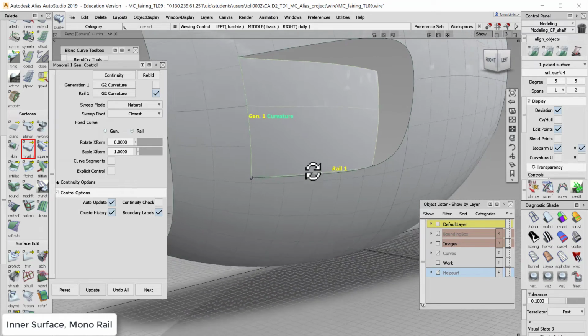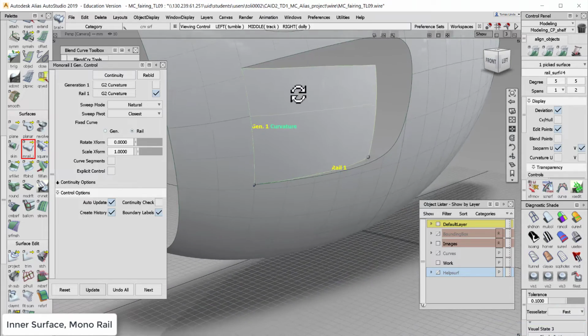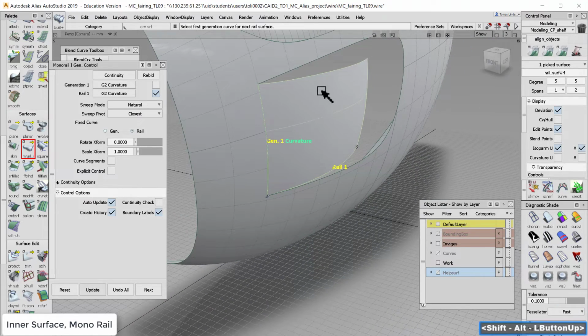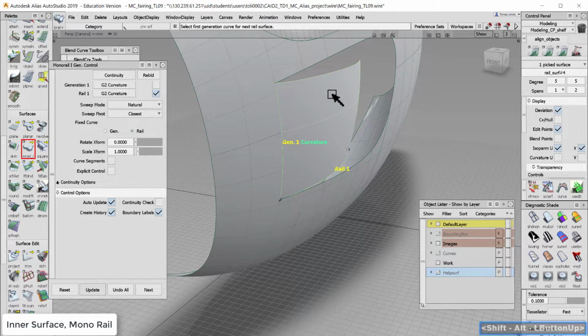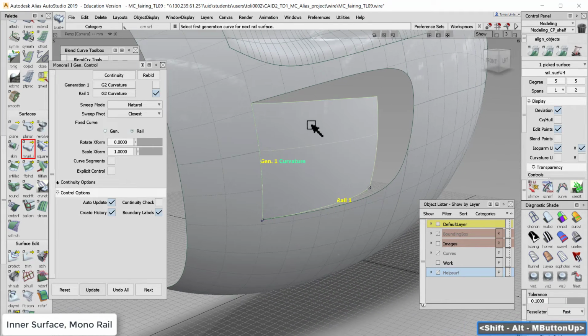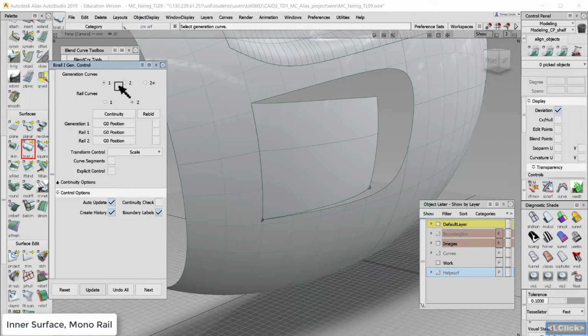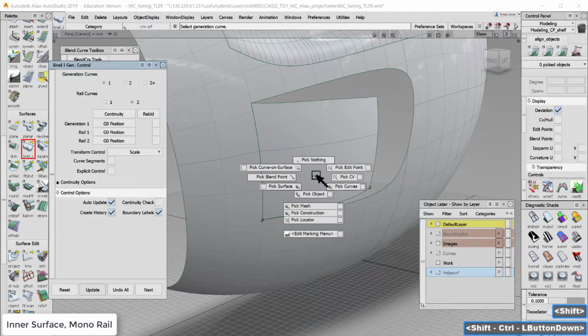Looks pretty nice. With the monorail, we're not governing this side here, which is both good and bad. The good part is that we're not doing any funny stuff with the surface. We're not destroying it or forcing it to do something that it doesn't really like to do. So it's not bumpy, it's really smooth. We got curvature here automatically, and that is because we had those settings already there. If you're unsure what kind of settings you have, you could of course reset and go back to default settings and start from that point instead.